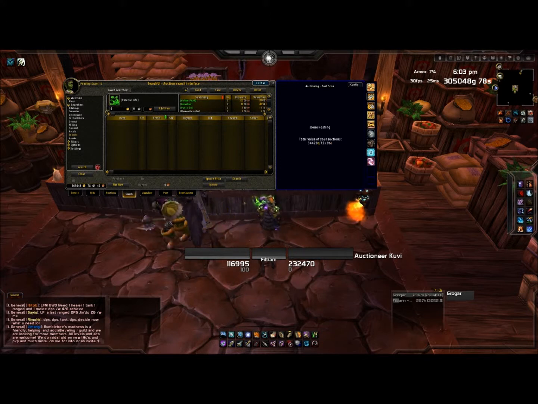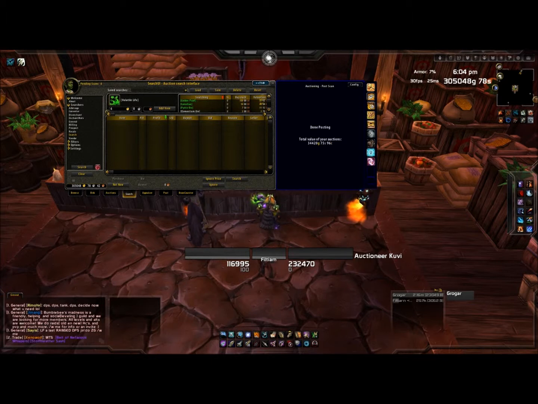Being able to constantly cancel, repost, search for cheap things, open your mail quick. It may seem silly. It may seem like 20 seconds quicker mail opening is not going to help anyone. It does. Getting your auctions back up, especially on a busy server at a peak raid time, imagine the amount of gems that are going to sell. And if you even have your gems not on the auction house, not cheapest, for say 1.5, 2 minutes, you could have just lost out on 500, 600 gold.